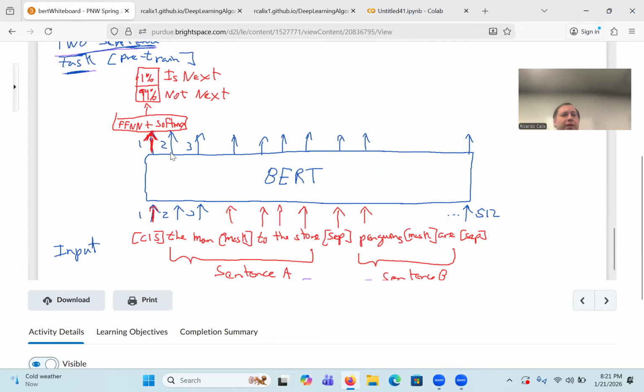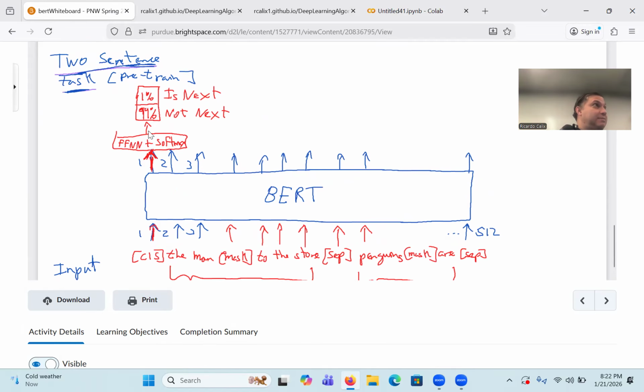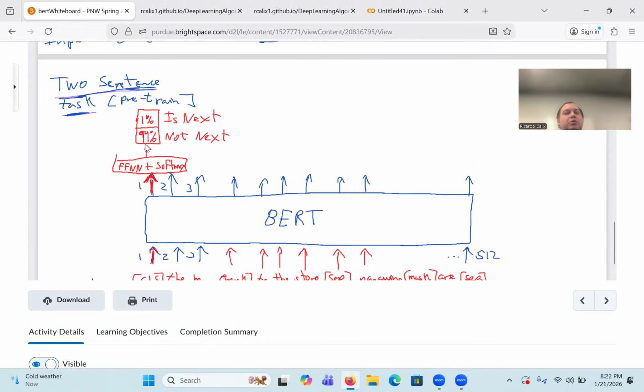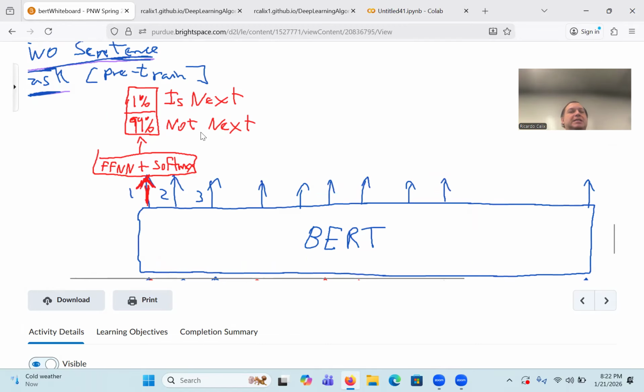You can see there's no word that goes through, only CLS goes in, but now you can train it, right, with some data. Here, again, this embedding that comes out is multiplied times a weight matrix, simple NN linear, and softmax or some other function, and now you can map it to just one neuron. We can totally do that, right? We can take any embedding of size, let's say, 512, do a matrix multiplication, and we have another layer that only has one neuron. And it's a regression value too. And so this one now is just predicting is next or not next.